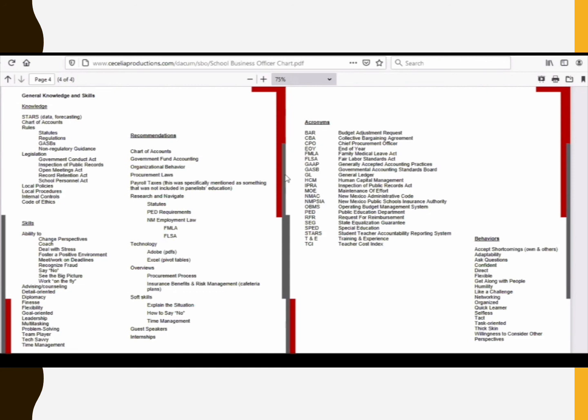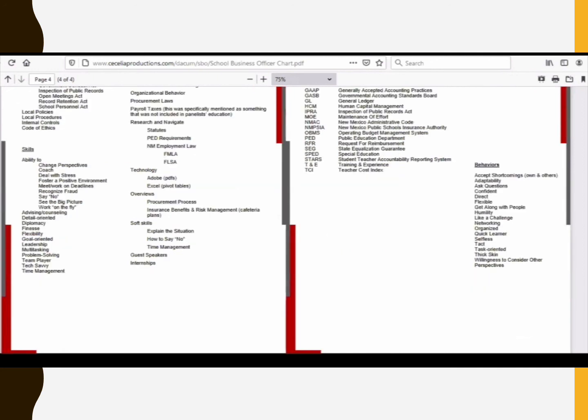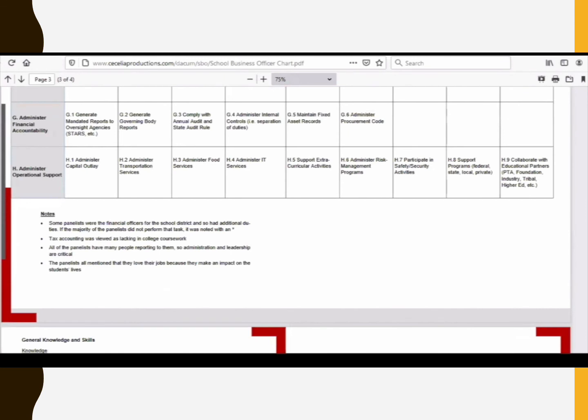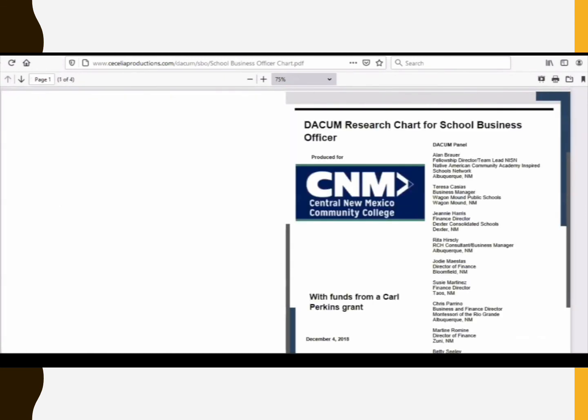The other thing we'll be asking you for is your recommendations. What should we make sure that we include in this curriculum development? What do you wish had been covered in your education and training? So we will be creating this with your information over the next couple of days.